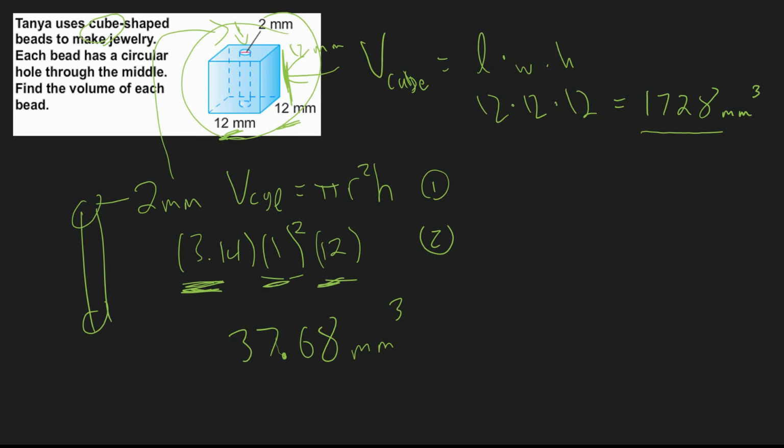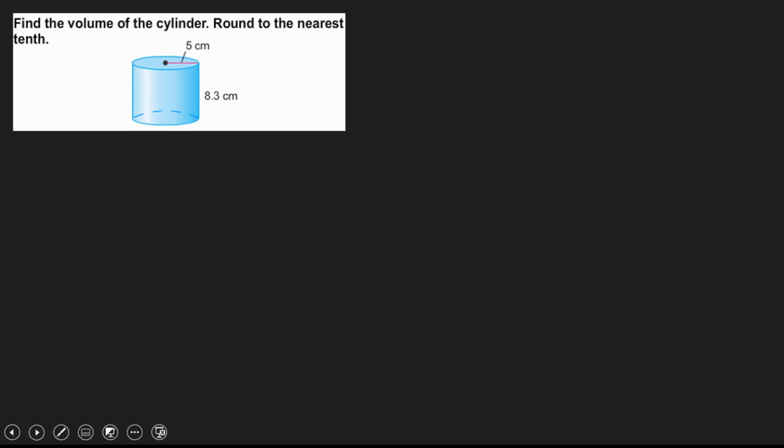So I only want to go, sorry, I said 1, I'm misspeaking. When I say 1, I mean 0 because there is no number after it. So I don't want any decimal places after this. So my final answer is actually going to be 38 cubic millimeters. And now you might be saying, well, Mr. Hossein, but it says 37. But remember, the next number here, that's a 6. So 5 and over, you round up. So my final answer is going to be 38 because I round up. 38 cubic millimeters.